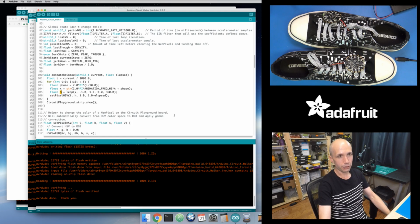I'm modulating the hue, the H value, with a sine wave that changes over time and based on the position of each pixel. So my sine wave, instead of going from -1 to 1, goes from 0 to 360, because that's what my hue values are supposed to be. That's what this lerp, or linear interpolation function, does. It converts a value within that -1 to 1 range into a value that falls within the 0 to 360 range. So I compute my hue within that range, and now my hue is going to animate over time and based on pixel position.